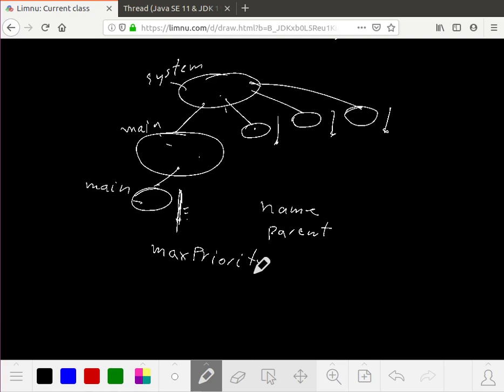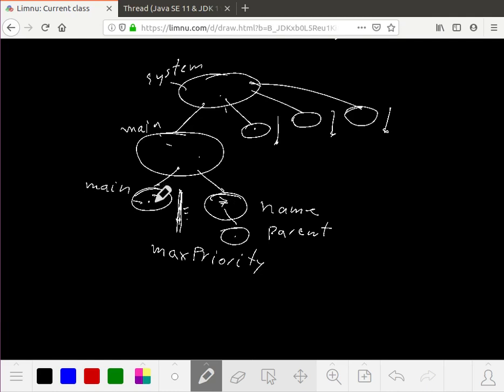So maybe you created a new thread group here as a child thread group. Initially its max priority would have been 10, but then you say, let me make it 7. Maybe you created a thread group with a max priority of 7. And then you are creating a new thread object under this. But at the time when this was being created, the priority here was set to maybe 9.